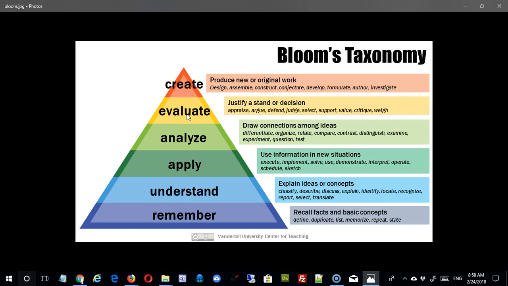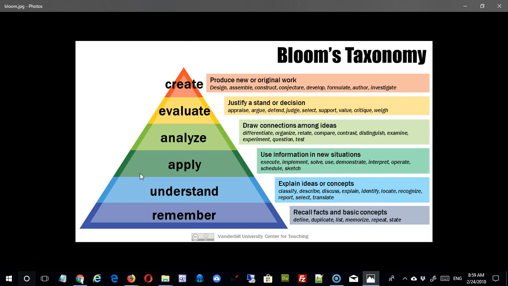Now, this is not to say that one is inherently more important than another. Those bottom levels are necessary. They provide a scaffold. Without being able to remember, understand, and apply topics, we could never reach these top levels. So all levels are important. There's nothing wrong with these, but what we want to do in education is make sure we get to the top levels. Don't get stuck down here on the bottom 3 levels, but make sure that the student knowledge eventually ascends to the top.